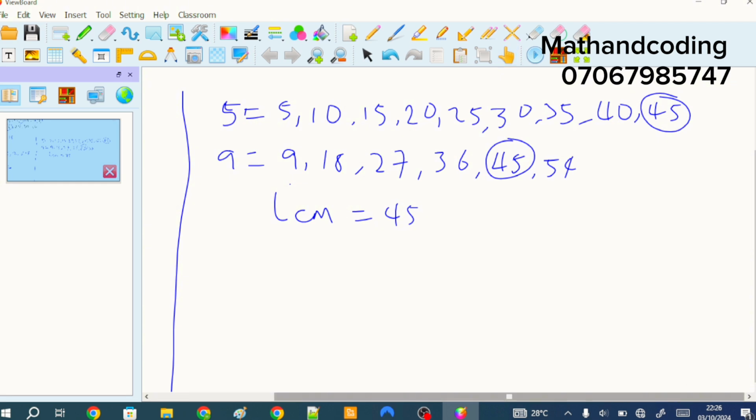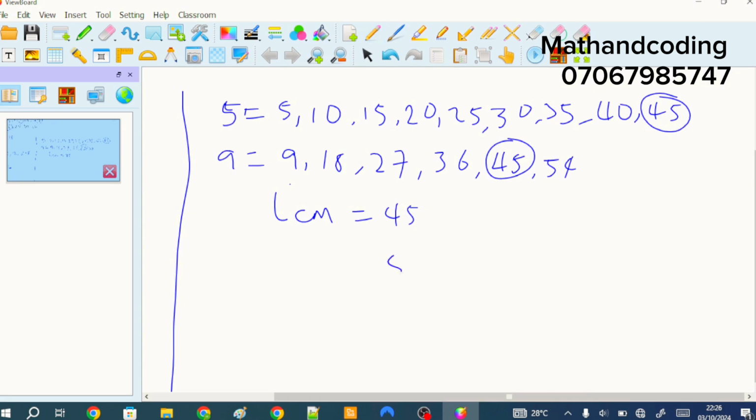All right, so let's take the examples that we had already taken. For instance, let's find the LCM of 5 and 9 using one other method apart from writing out the common multiples. Remember, the simplest way is to write out the multiples of the numbers, then find common multiples and pick out the smallest. But like I said, at certain times you have to write a lot of multiples before you can find common multiples. So you can always use this.